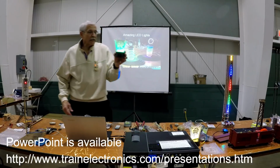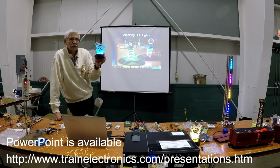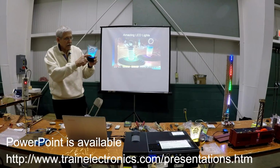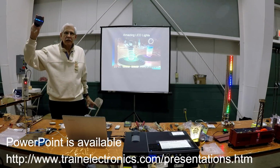In some ways, I like this one better because if you look at it, you'll see it just changes colors. Very subtle, low speed. No remote control. It does have a button on the front that is like a finger touch button. You can change the color and turn it on and off. This is from China, 4 bucks.